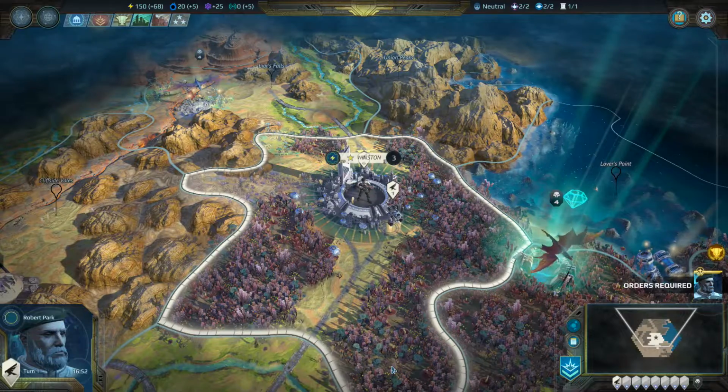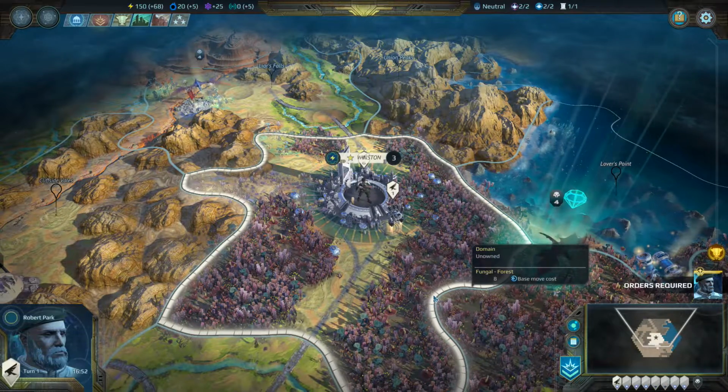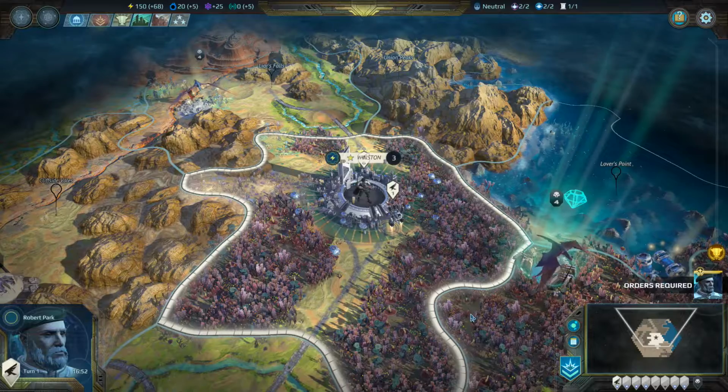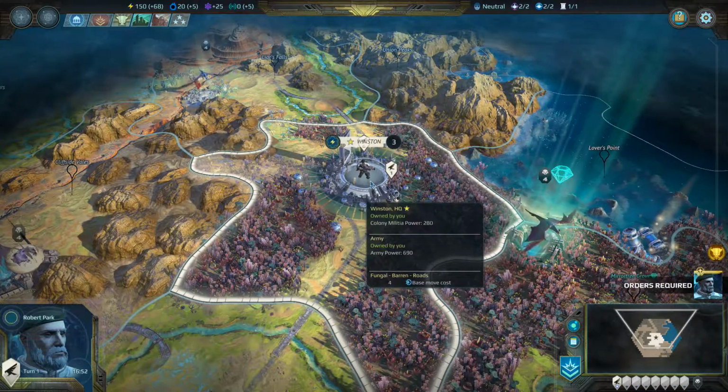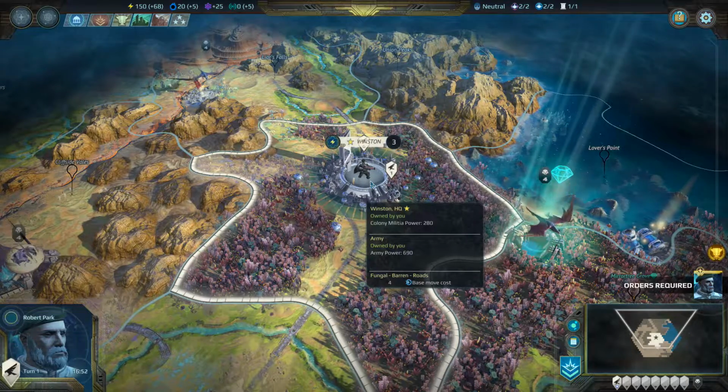And there we go. Touchdown on the planet. So, what do we have? Well, we're sitting right here in Winston. That's the name of our city. Well, we can change the name, but I'm going to keep it, I think. I'm okay with that name.